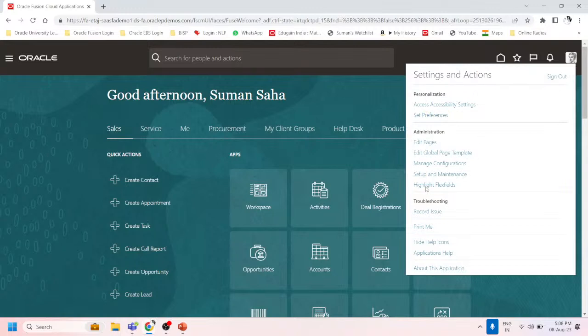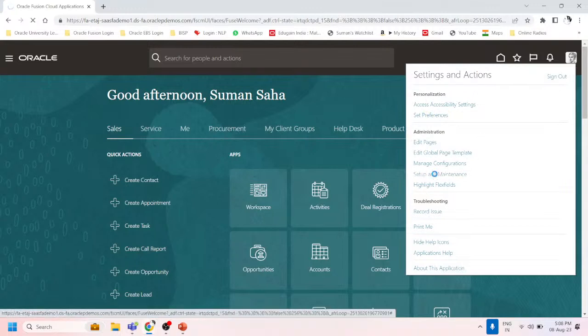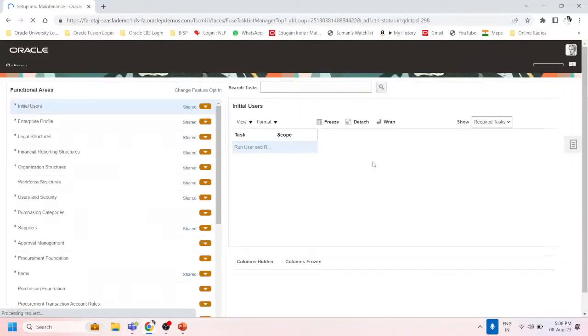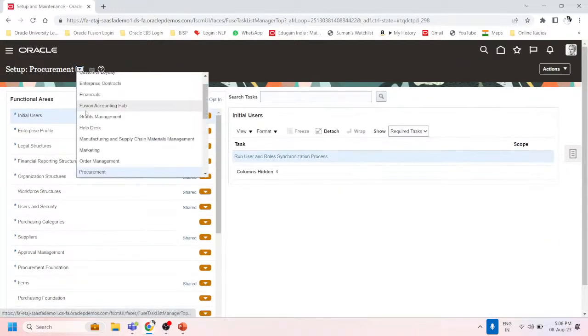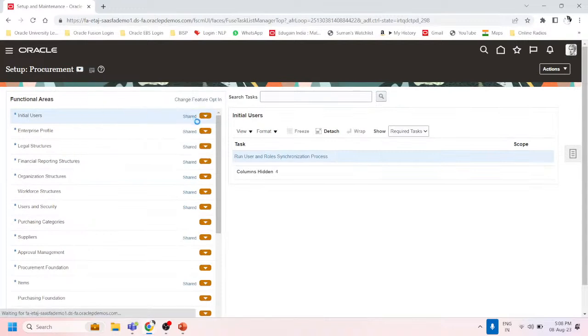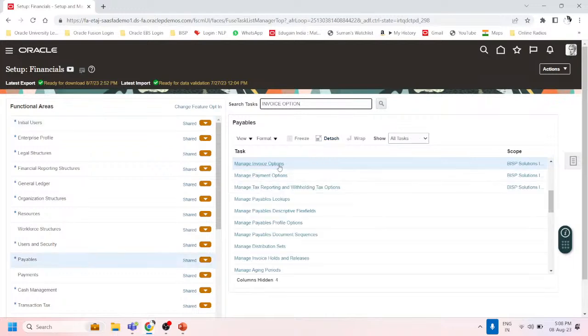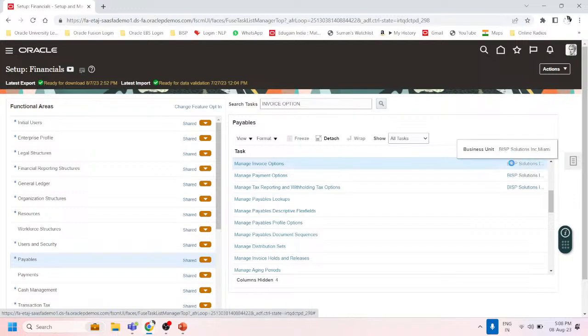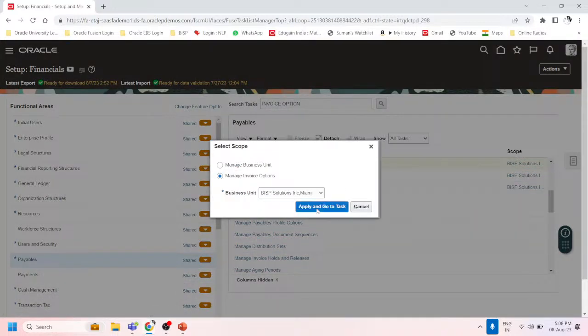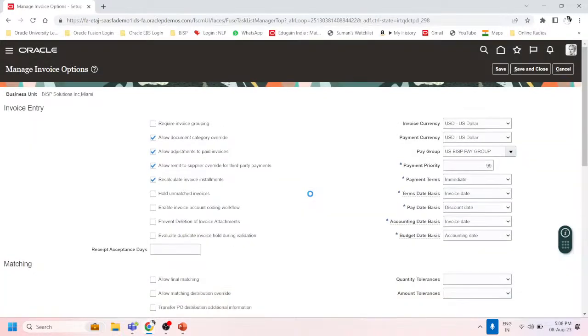From settings and actions, setup and maintenance. Select scope as financials. Invoice option. That is invoice option, and select the business unit as the selected scope. BISP Solution Inc Miami is my business unit.